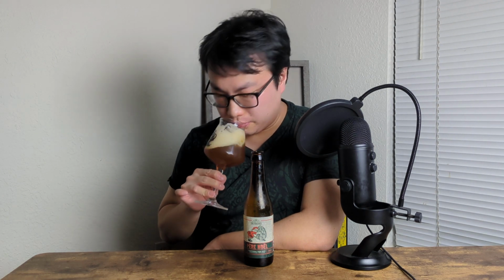Yeah, I definitely shook it up. So a little bit of particulate in here, but a nice light to medium amber color, off-white head. Just a little bit. So very Belgian-y. Definitely that kind of licoricey, clovey tone to it. But like that saison-y yeast thing they're doing. Lightly crackery, bready, like Melba toast. A little bit of sweetness, but it wouldn't immediately remind me of a Christmas beer. It's almost like an ambery kind of beer.